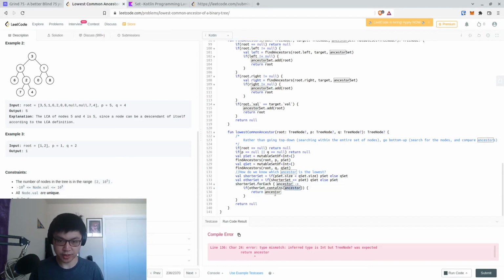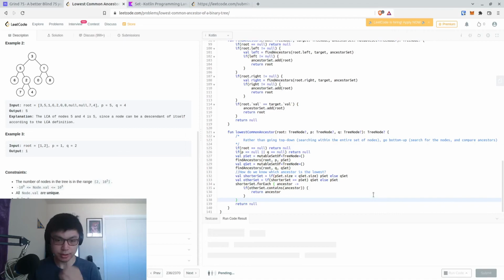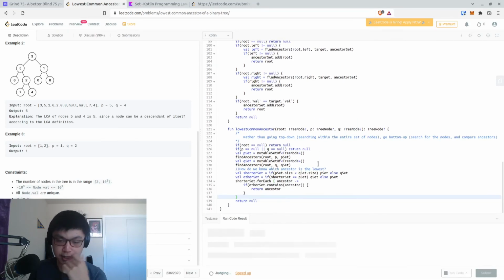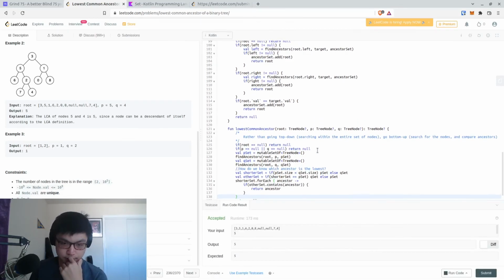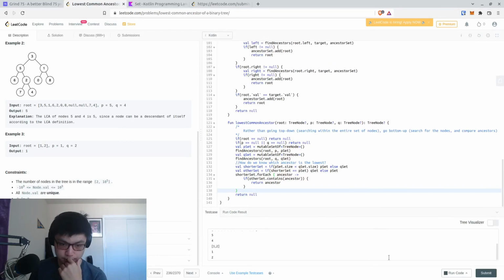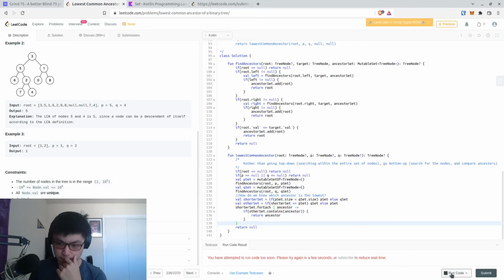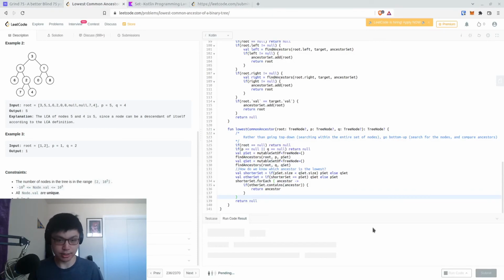And this is fine. This actually still remains the same. This should be a tree node. Let's see, because we need to return the node itself, not the... Okay. Works for the first case. Let's run the other example cases.